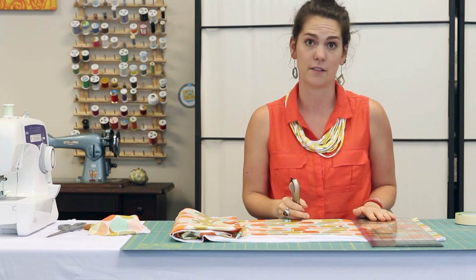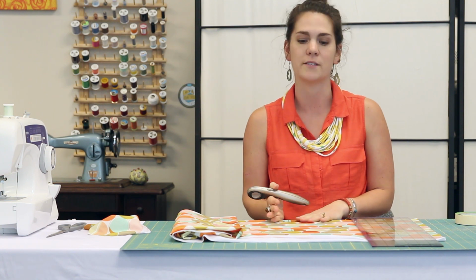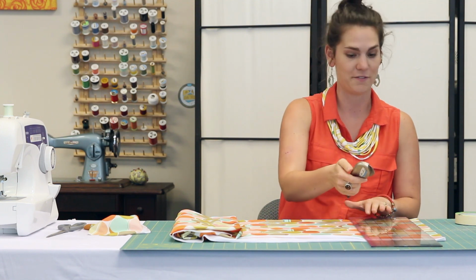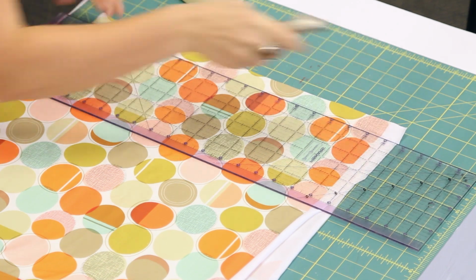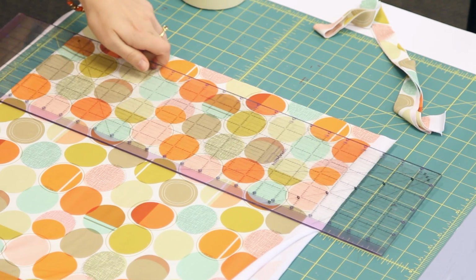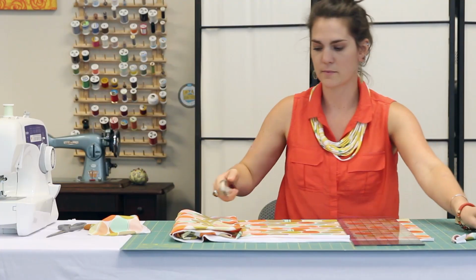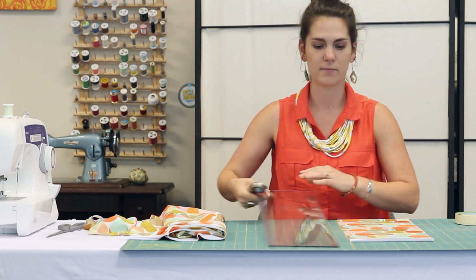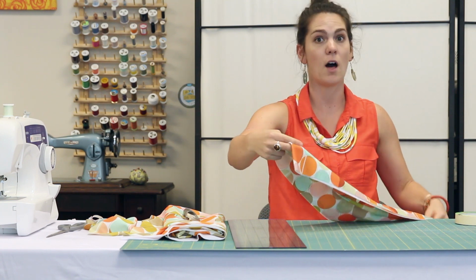First, I'm going to cut the width of the fabric. Because I'm working in a smaller space, I've decided to fold my fabric into quarters. It makes it a little bit easier to work. So first, I'm going to cut an 8-inch wide strip of fabric. You can move any excess fabric out of the way at this point. Now I'm going to unfold my fabric and cut a 24-inch strip long ways.